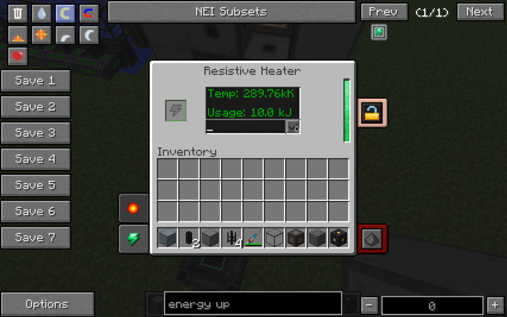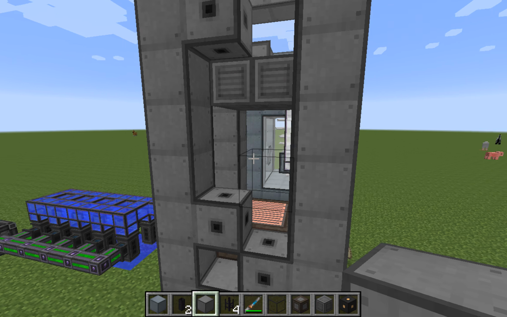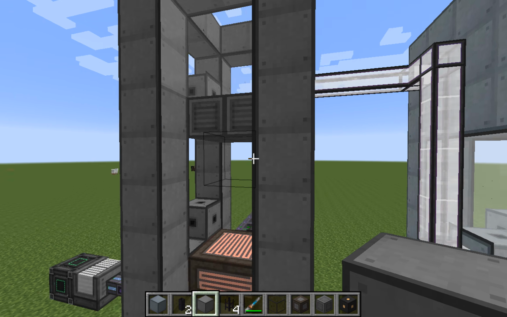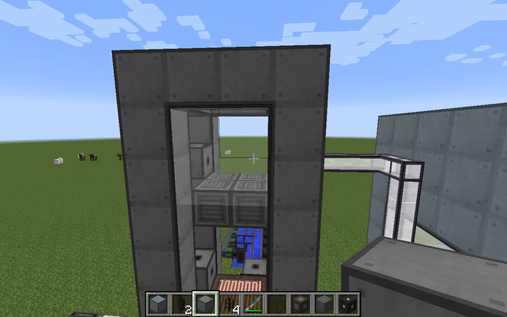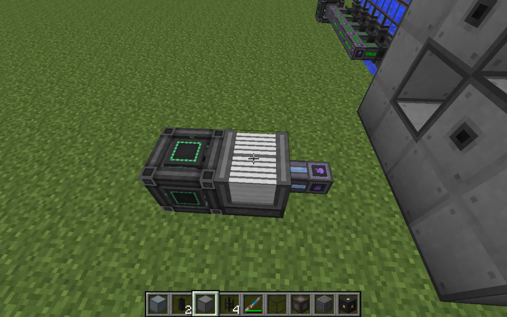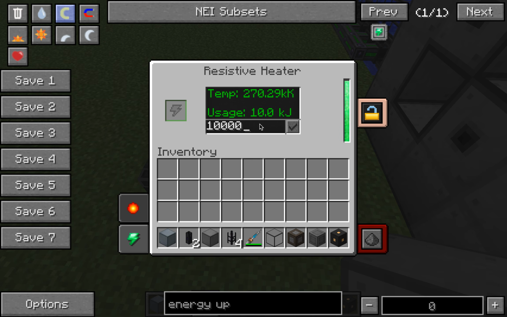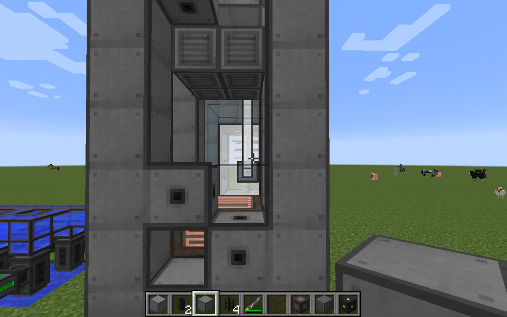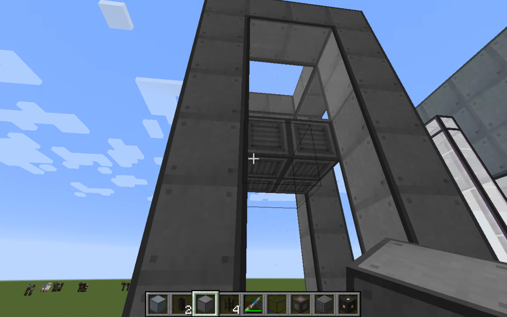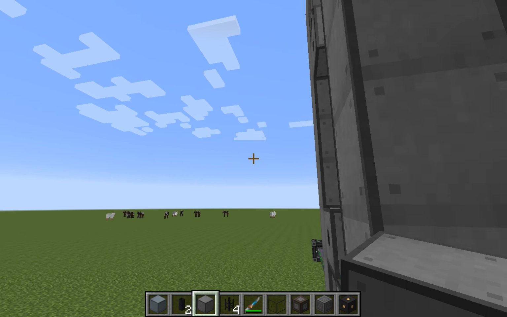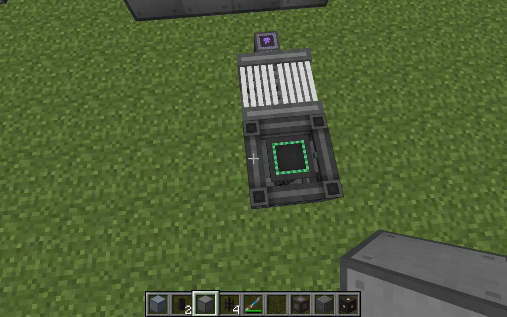In fact, more realistic would be something like 10 kilojoules, and that will support, I'm pretty sure, 100 max, a value of 100 millibuckets of steam to be turned into steam, obviously, water turned into steam per tick. And you can bump that up to 100,000 joules, which is 100 kilojoules, which would then result in 1,000 millibuckets of steam per tick. The actual value is going to be a little bit below that because of heat dissipation, but that is irrelevant for now.